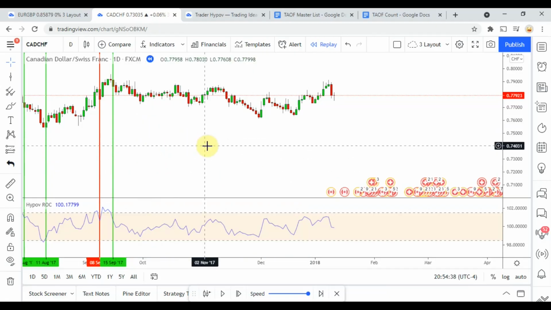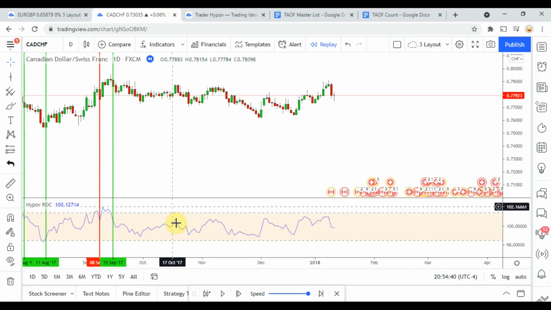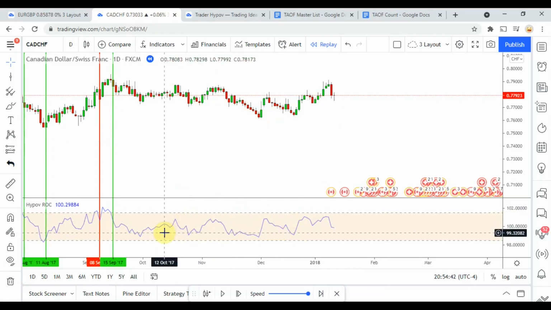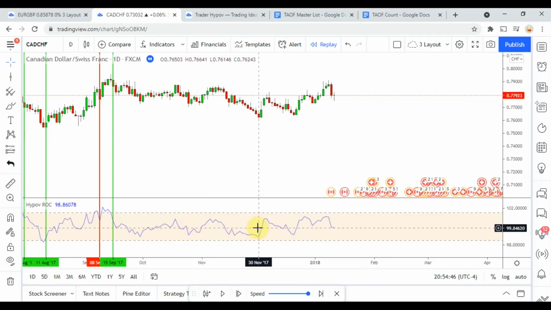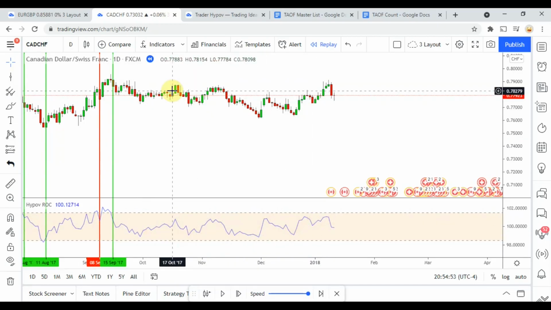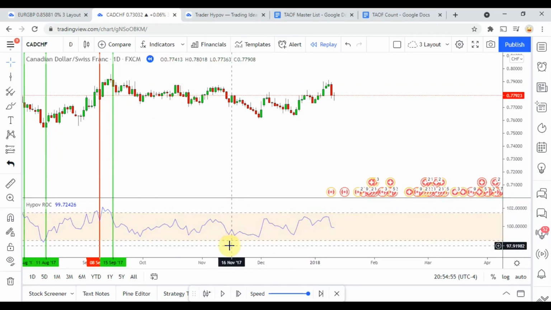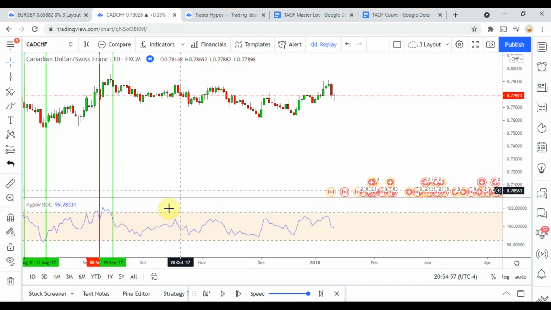Fortunately, for a good chunk of the end of the year here, we didn't get a single other signal, and that was why I did change those levels, because you can get an extended period of time where you don't get the oscillating line to actually break out of these levels. So it might be possible to squeeze these levels in even more, but we'll see.